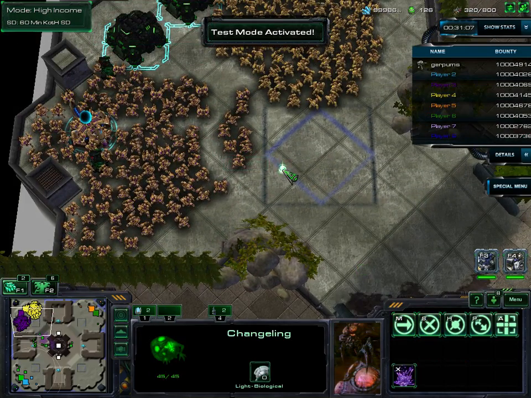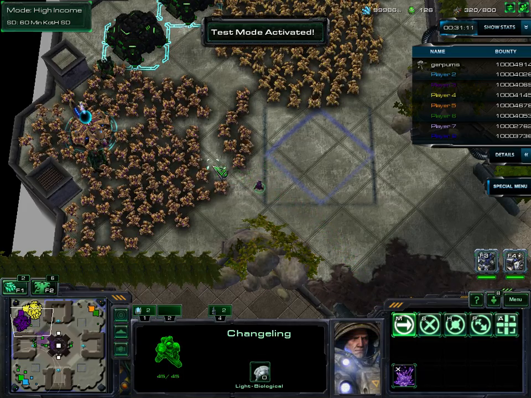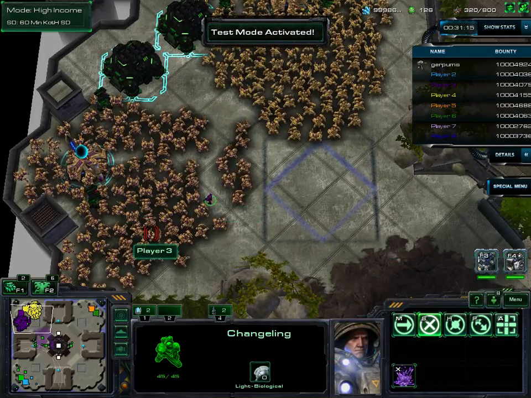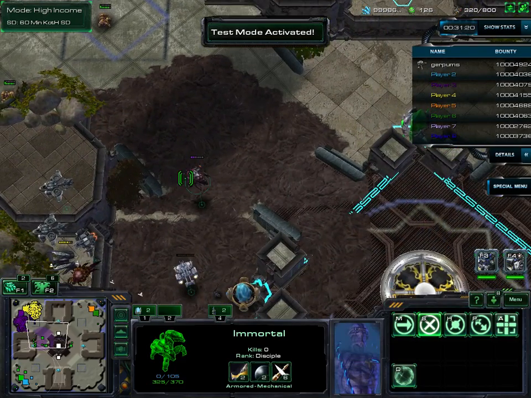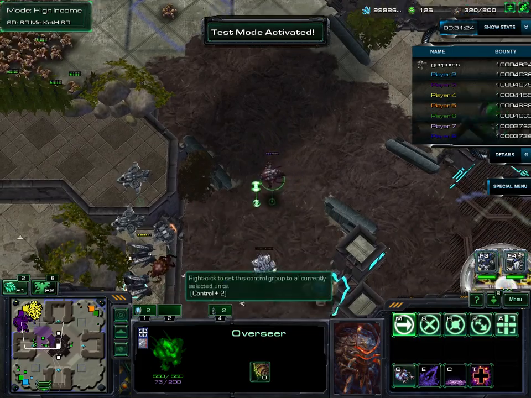You can just get a bunch of them, and if you get them in the middle of their army, you can just one-hit a bunch of tier 3 units. Let's see how much damage it does with 6 attack ups. 150 damage, that's pretty good. I mean, you need a couple of them, but they're only 40 energy. People never see them coming if you do it right.